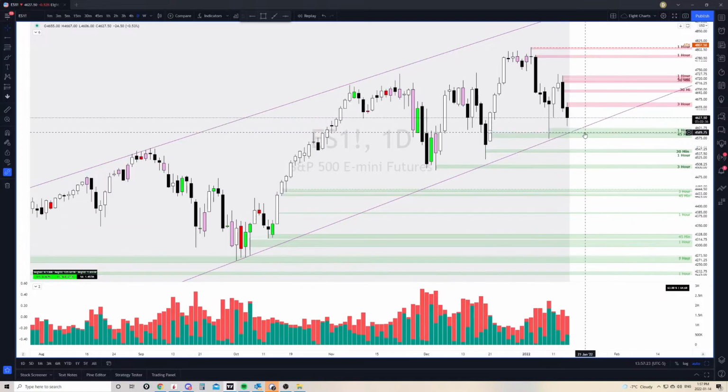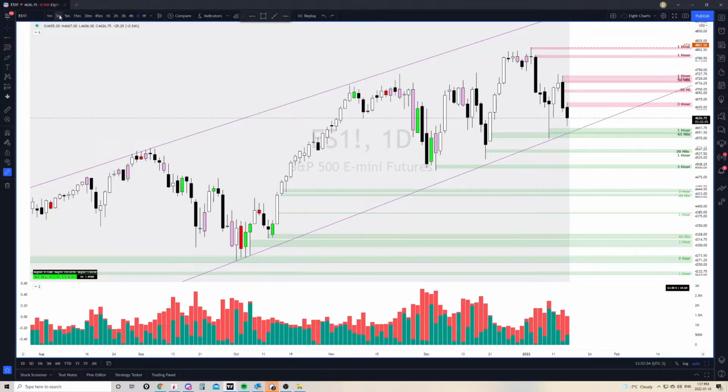So we marked out our zones coming into the open today. We're looking at price action. We have this key level down here at 4601.75, and then we have this 4655 area right up here. These were our two key zones for the day. So what I said in the pre-market plan is if we flush down to this area, looking for ES to hold and push price back up to this zone. Now mind you, this move might not happen in a single day, but if this is where buyers start showing their presence, that's where we want to start acting alive and executing trades.